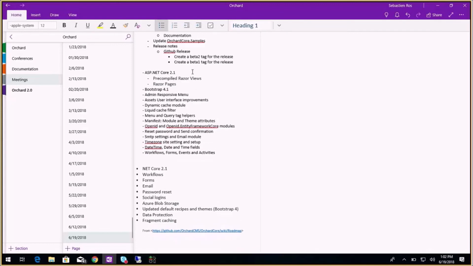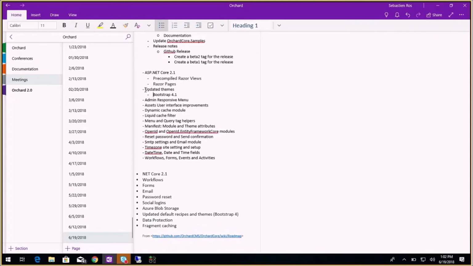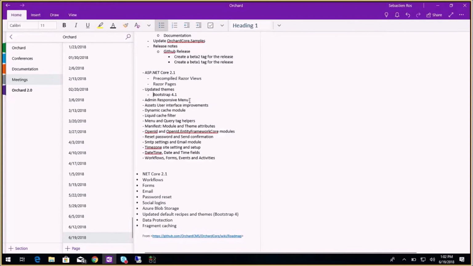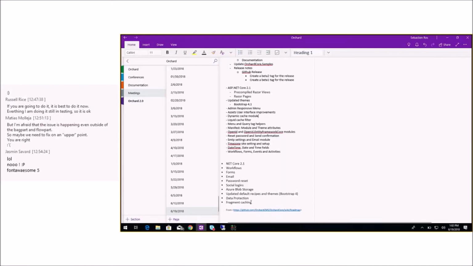Bootstrap 4.1, themes. Admin responsive menu, asset user interface improvements, dynamic cache module. I actually wrote fragment caching.